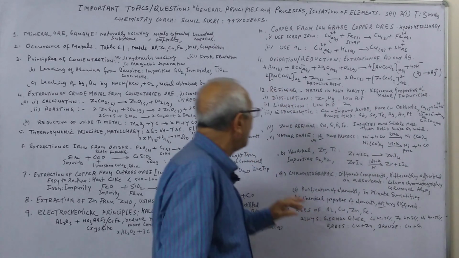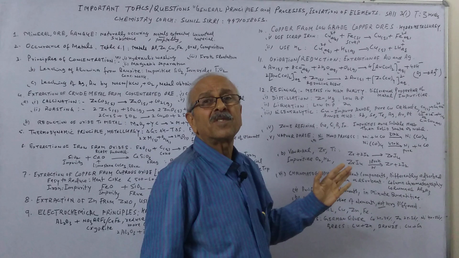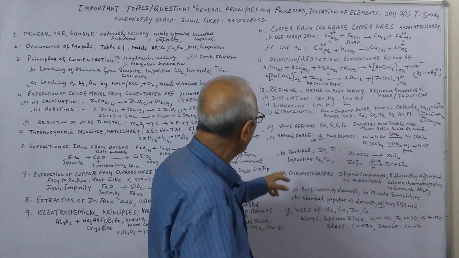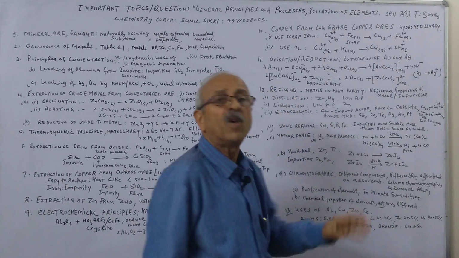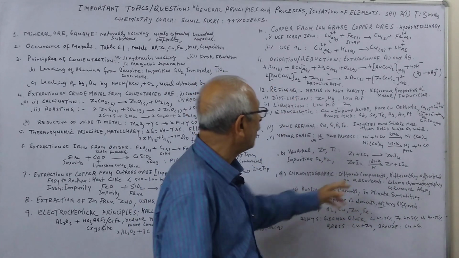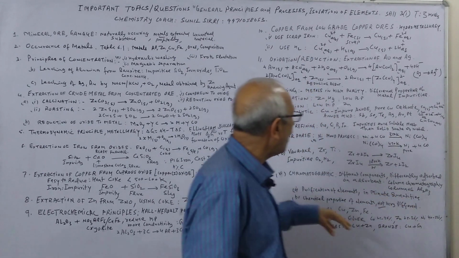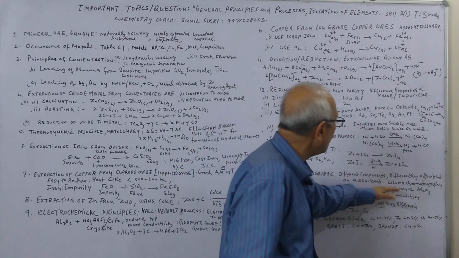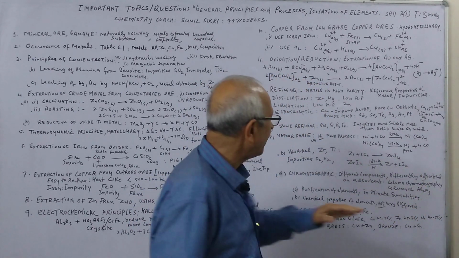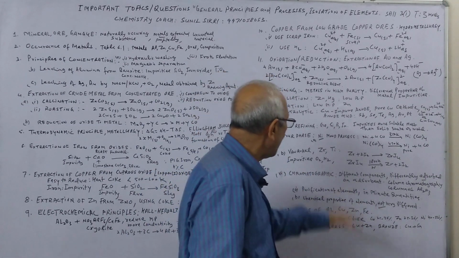Very important. What is the principle of chromatography? Here, in all these, the principles will be asked because the topic is general principles. Chromatography is when different components are differently adsorbed on an adsorbent. For example, in column chromatography, a column of alumina is used, and if you put a mixture in some liquid, you will see that different components will be adsorbed to different heights, to different extents, and they can then be eluted with a particular eluent solvent and separated.